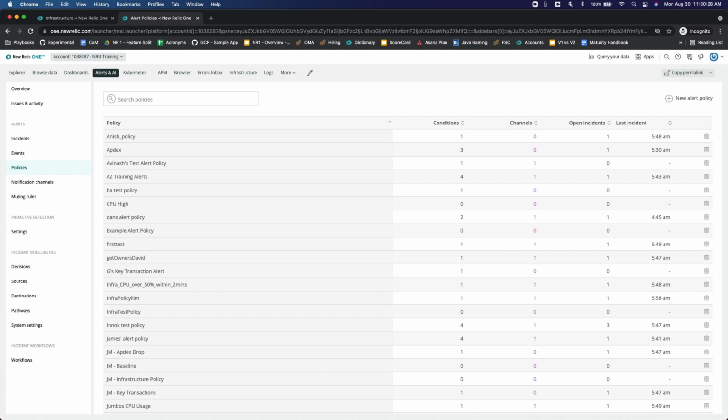I can say on this process, let's say entity and PID. For a specific PID, I can pick based on the PID. Or I can say the process display name. This is more interesting. I can say anytime you see my Java process running more than 20% for at least 2 minutes, send me an alert, right? Now that I did not come from an alert policy to here, this one is going to show me the list of all the policies. I can just pick the one that I created here, which should be test infra policy.